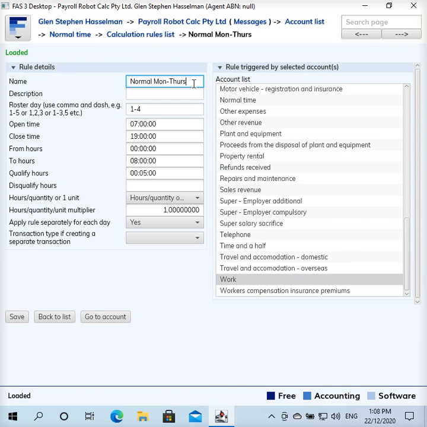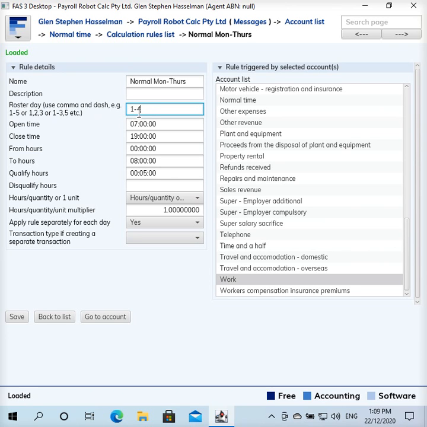Now, just the name or the description of the calculation rule. You can put a longer description there. I won't cover all of these parameters. I'll do that in future videos.